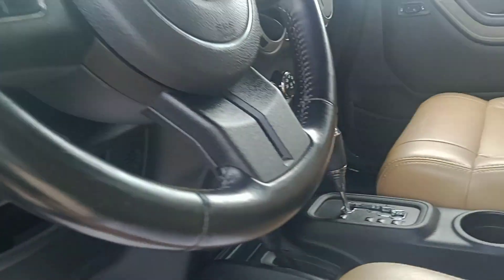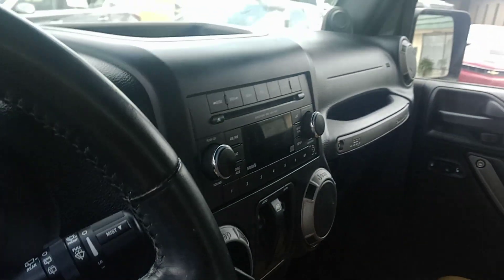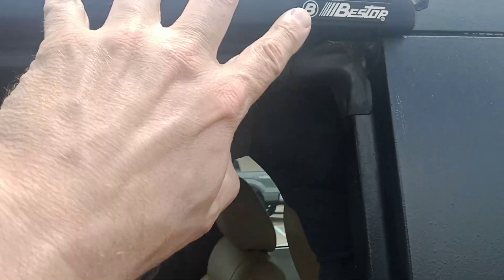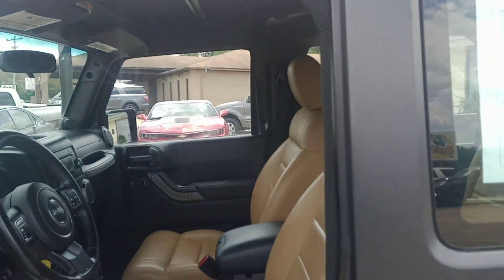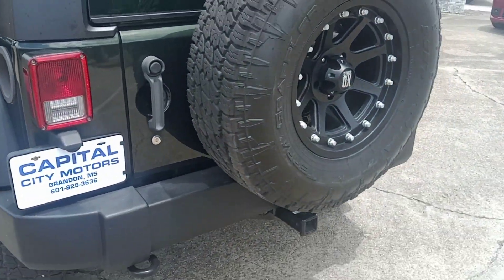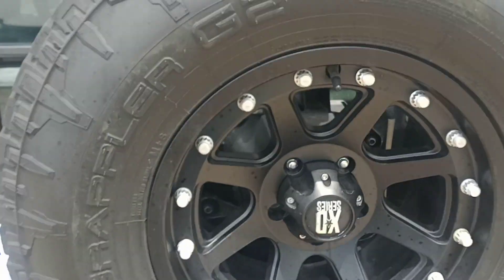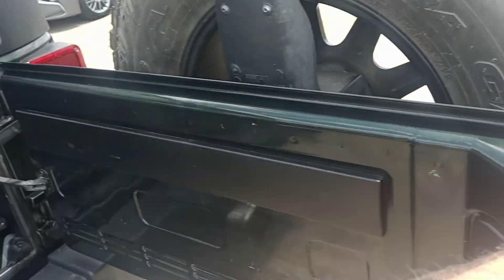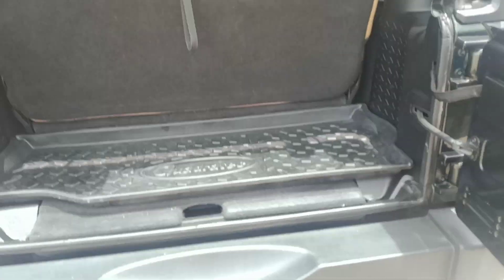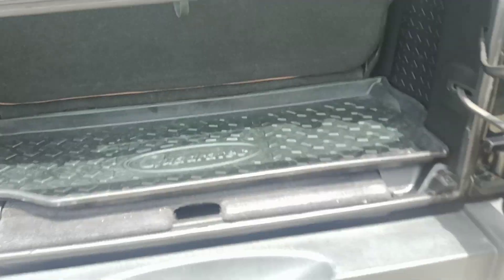The tweeter is part of the stock sound system. It's got four-wheel drive and a stock radio. It does have a soft top — a Bestop right now. We do have the hard top T-tops in the back that will come with it. It's got brand new XD series rims and Terra Grapper tires — over $2,500 in rims and tires. And that leather add-on is probably about $1,300 to $1,400.